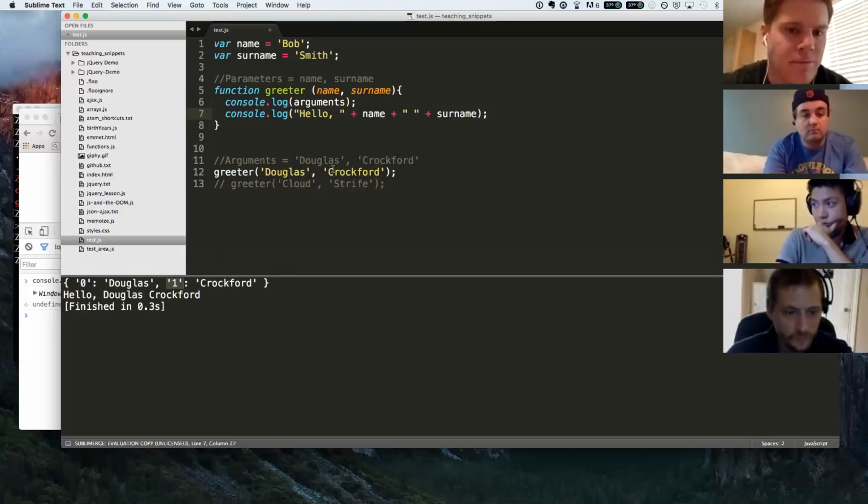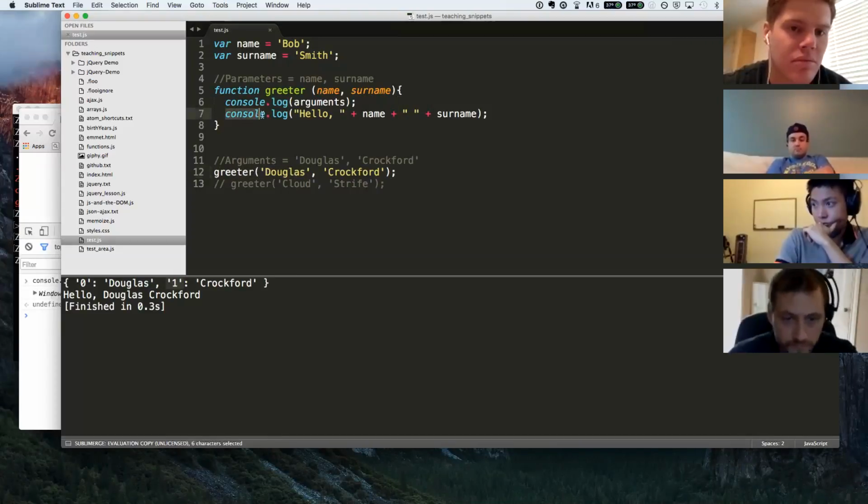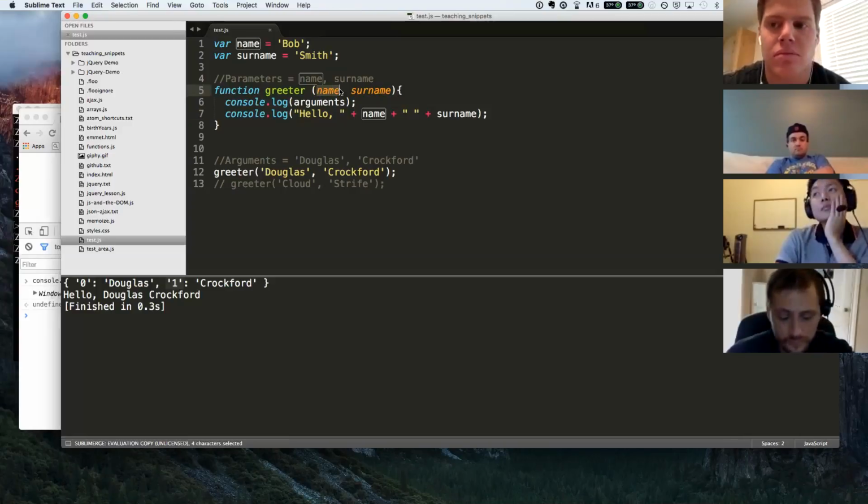So what happens is that when we call the greeter function, it goes to execute line 7. It looks at the function's constructor for a name variable. And because name is the first parameter that's defined in our greeter function, it looks at the value in the arguments object at the 0th index.